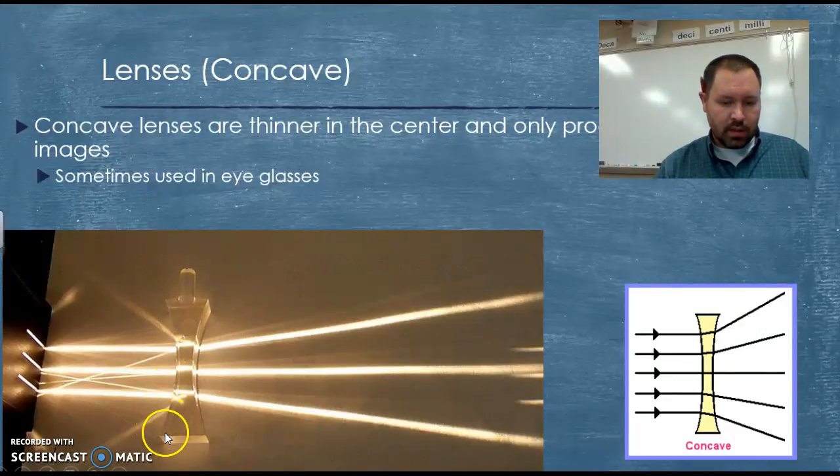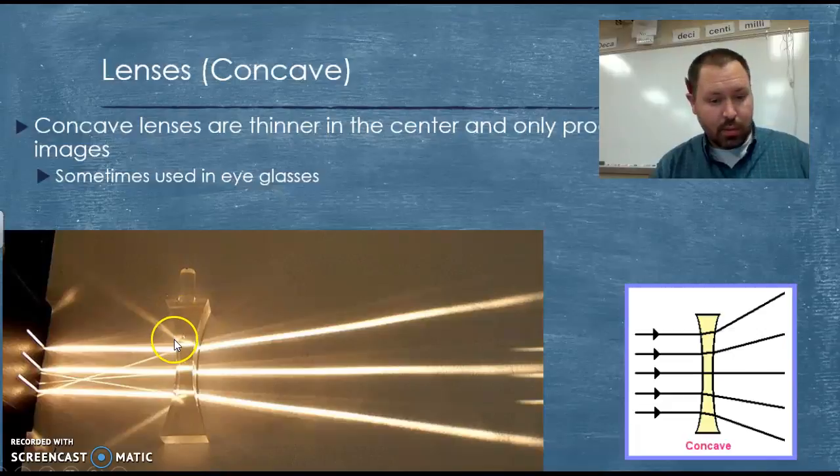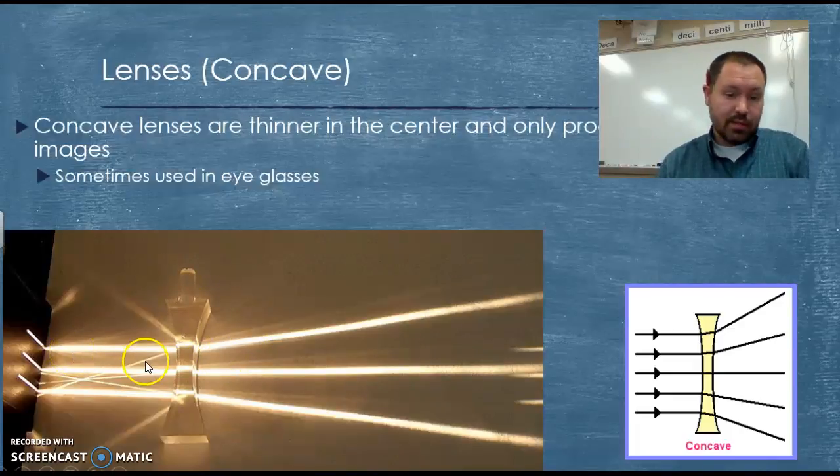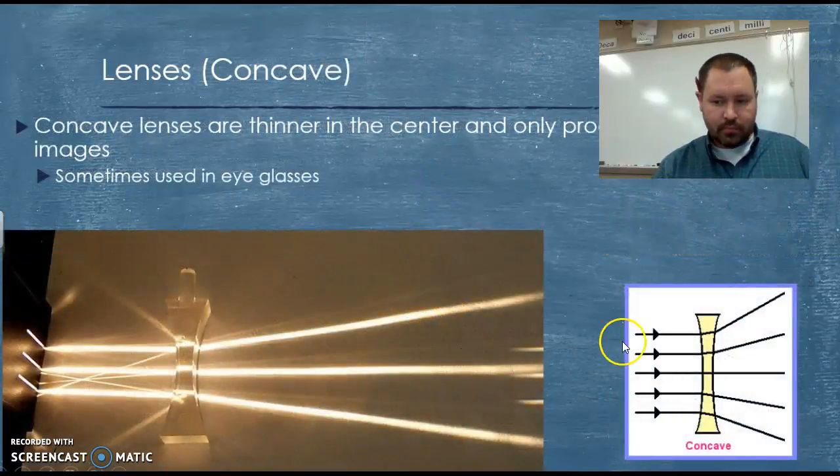I was going to show you a demonstration on the board behind me about convex lenses, but I actually lent that out to someone, so I apologize. But what I was going to show you is exactly what you're seeing right here. You can see the light hits here, and when it's hitting this bent portion of the convex lens, it's scattering the light out larger. And it hits this particular portion and scatters the light out larger. But once it hits the actual dead center of the lens, it doesn't really bend it in any particular direction. Whoops, let's go back here for a second.